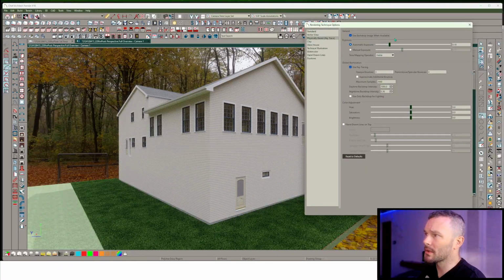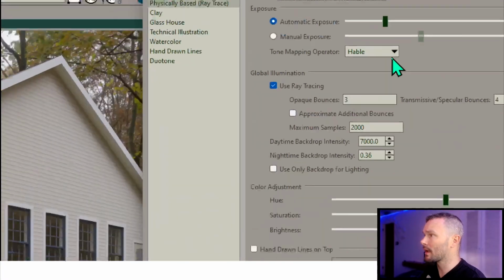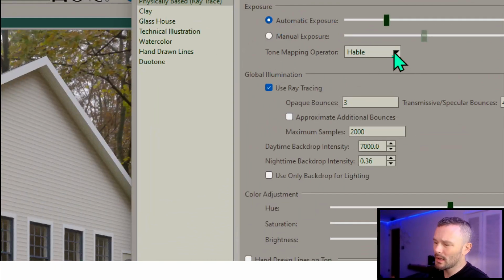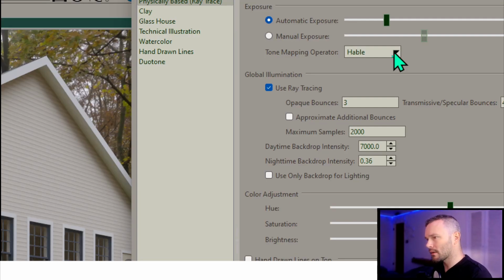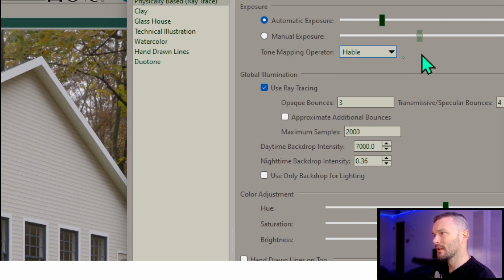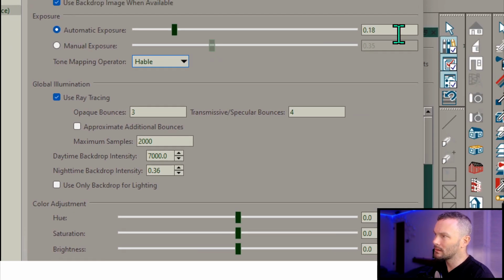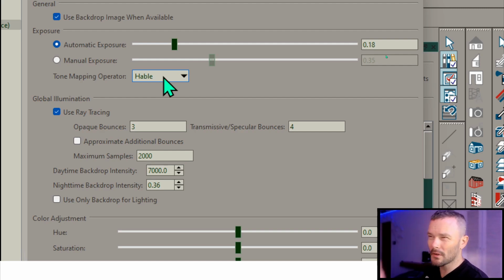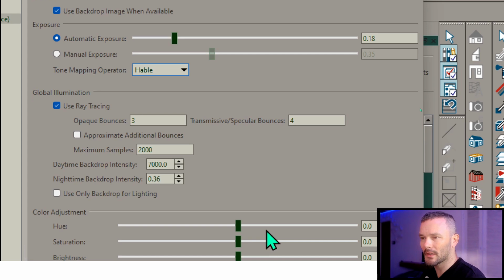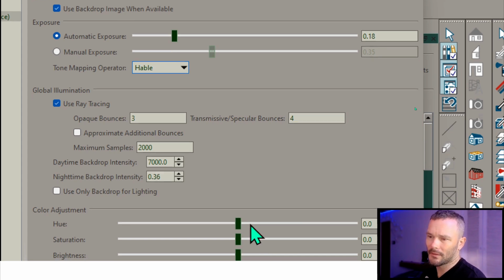Just open this up and see what they had as their settings. So they have a tone mapper. This is going to be just a totally different look and feel. The white point and black point are a little heavier in the ACES version of this, and it has a little bit more contrast, I would say. Yeah, it gets kind of close to an HDR feel, but not really.